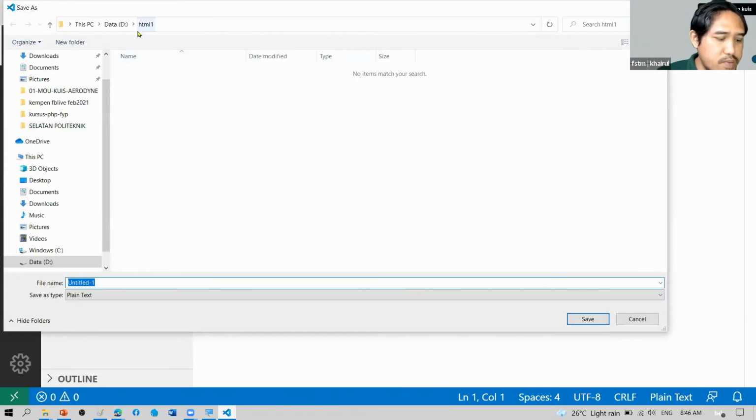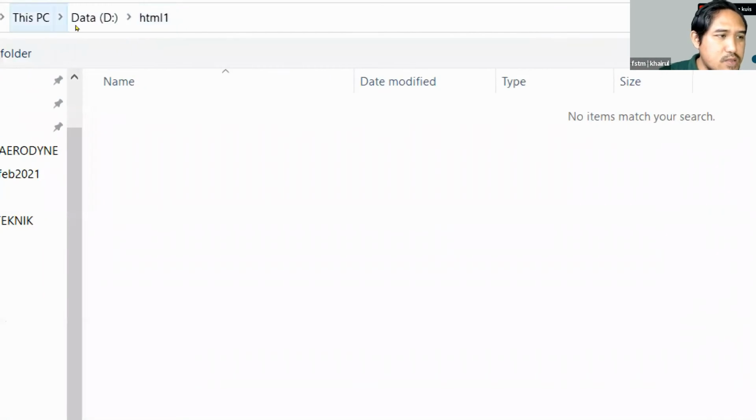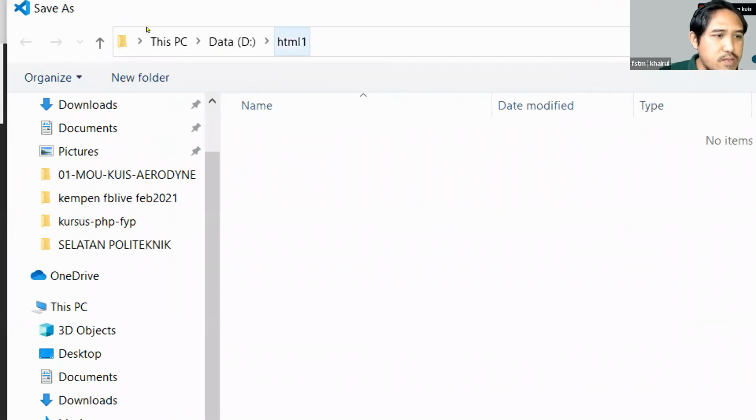You will be pointed directly to this folder, HTML1, because this is our project path or project folder. Every new file you create will be sent to HTML1 if you don't change the project folder.